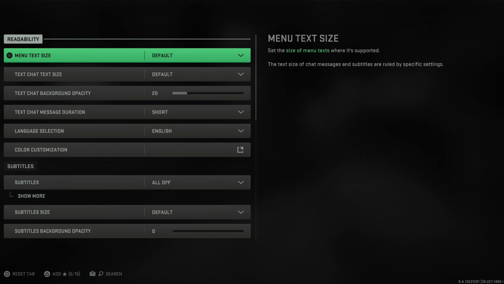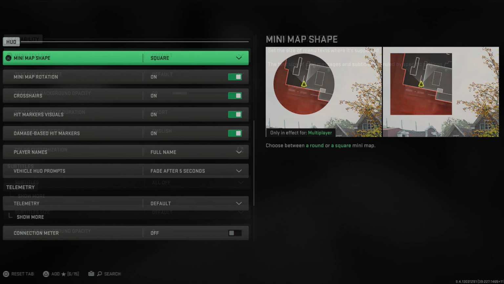Then we're met with the subtitles again, which should be saved already from the other section earlier. Just ignore this, and then we're onto the HUD. I'd advise choosing the square option, as the circle cuts the corners, essentially making the minimap slightly smaller, and you're probably best leaving the next 4 settings on too, which is all HUD information like the crosshairs and hit markers, with the map rotating as you do in the game world too.